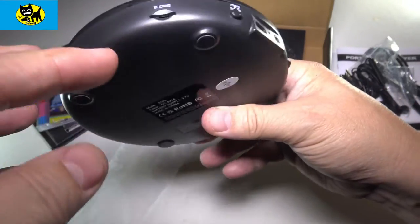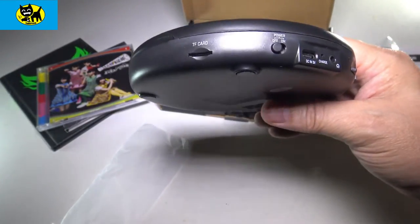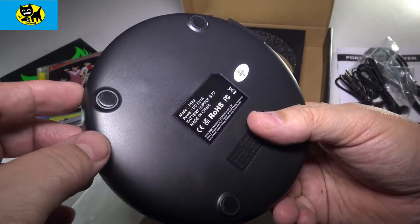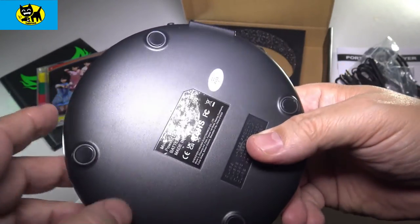Oh, look, there's actually a spot for a little memory card. I did not expect that. That's very interesting. I wonder if there's a way you could actually rip songs off the CD onto a memory card on this unit. Very interesting. It has little rubbery feet. These are grippy, so that's good. So it won't slide too much, which is very cool.